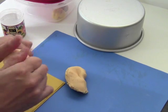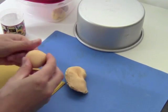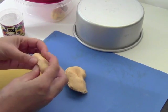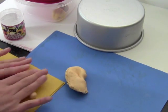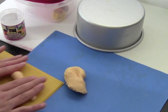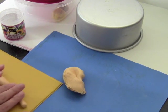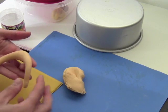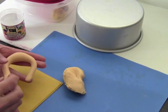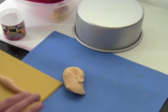I'm going to try to do this as fast as possible. Obviously you'd want to take your time, but I'm trying to not make this such a long, drawn out tutorial. The way I do legs is I start making them into a log, and I leave the middle fat because that's where the booty is, and then lengthen out these legs. Try to keep them the same thickness, because hopefully one leg is not thicker than the other. This leg is a little bit thinner than that leg, so I'm going to pinch off a little bit of this part and continue to draw out that leg so that they are the same size.